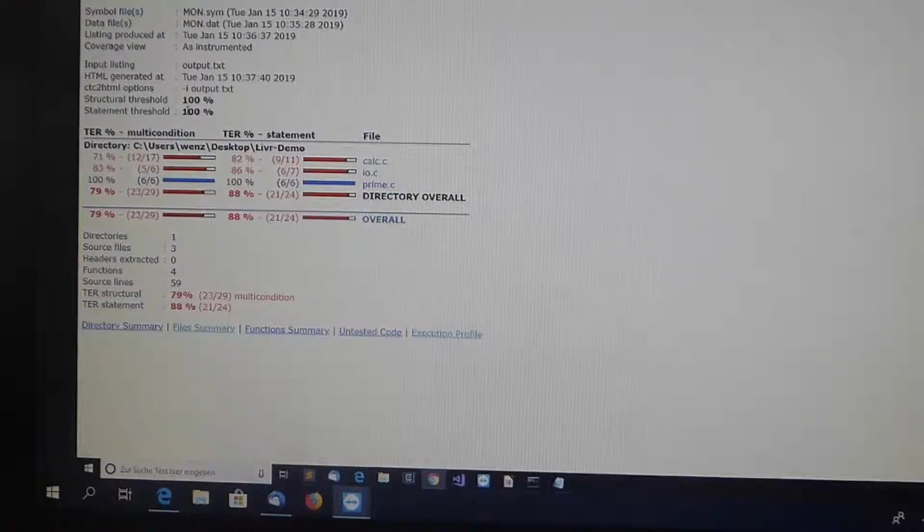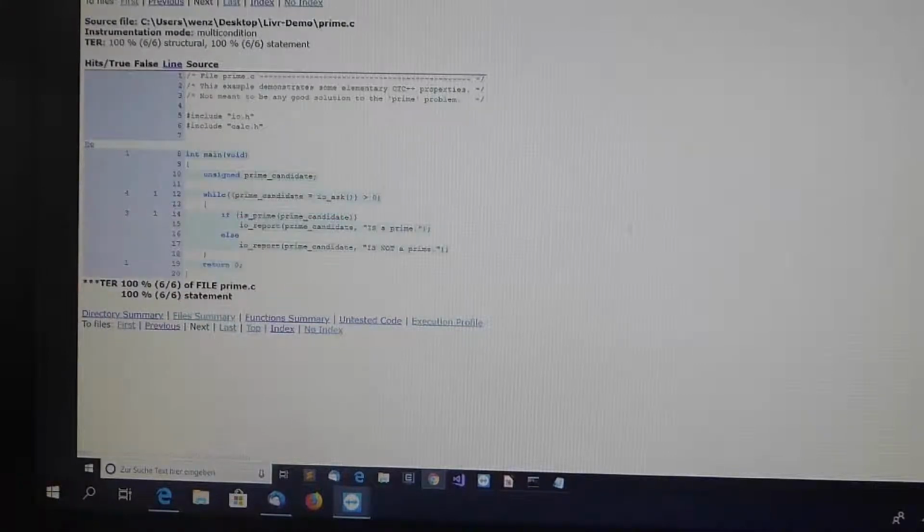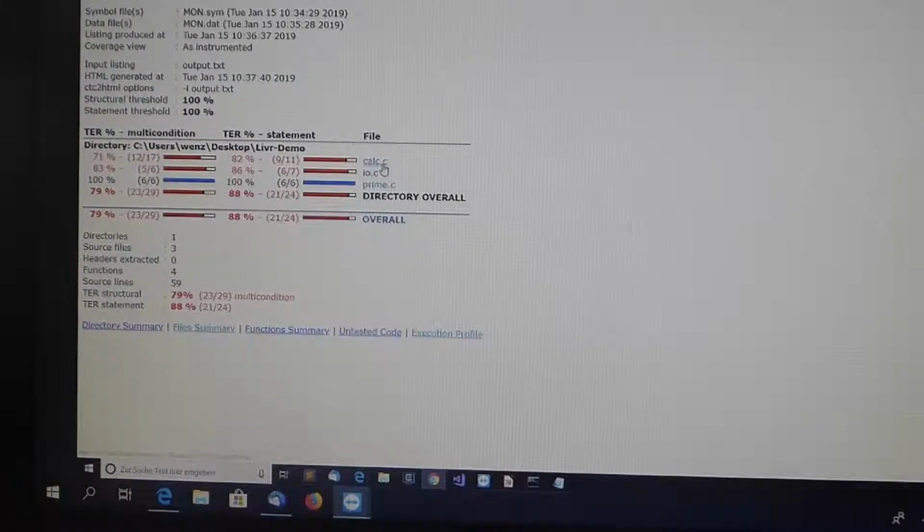Well, as I already told you, we have the different kinds of views. This one is pretty much the most useful: if you have your files, you can go deeper into the function level, which doesn't make sense in our little project. Also, we can take a look at the untested code. It will go through your whole directory and only show you the code which has not been executed, so that you can go there with one little click and know exactly what tests have to be done, what my current status is, how much has been tested, and what I still have to do.